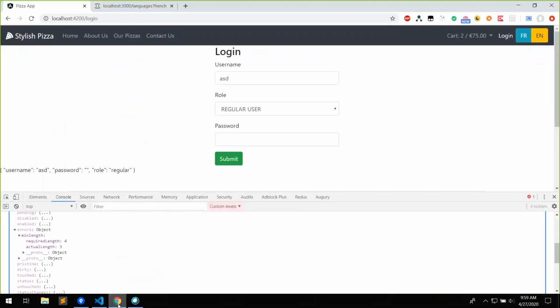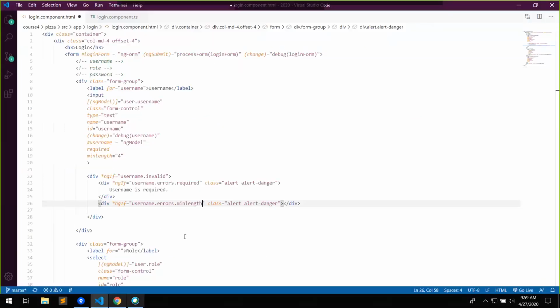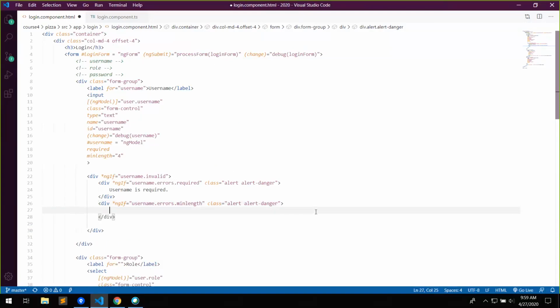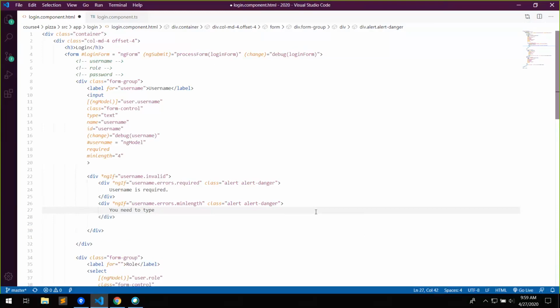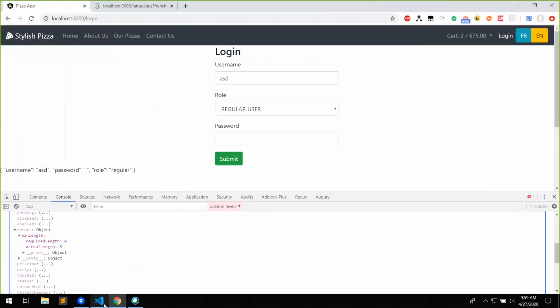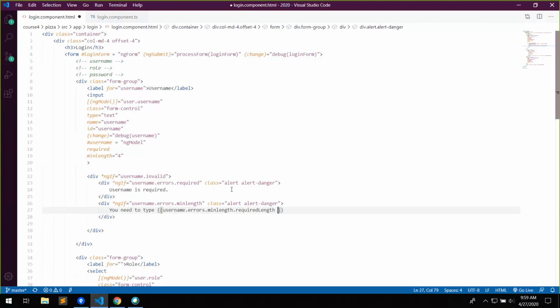Now, yeah, we can say we need to type, let's put here username errors minlength required length was required length minus username errors minlength actual length.